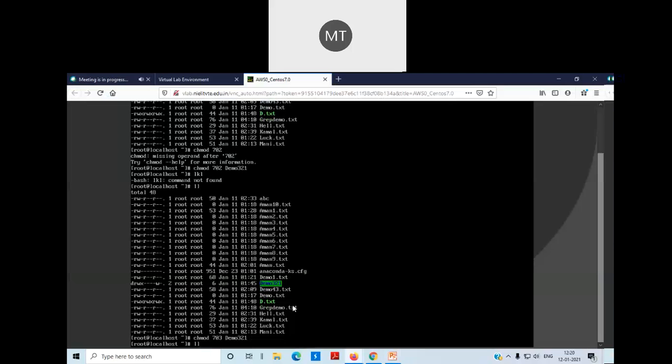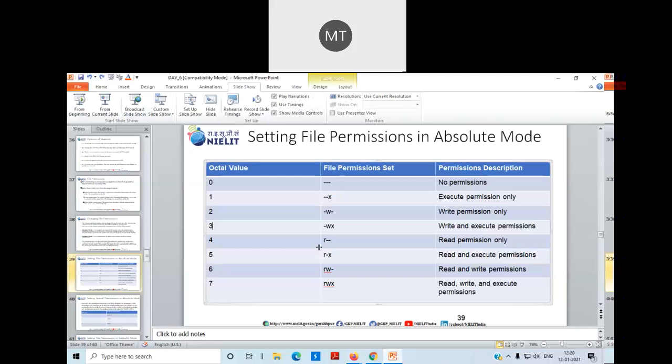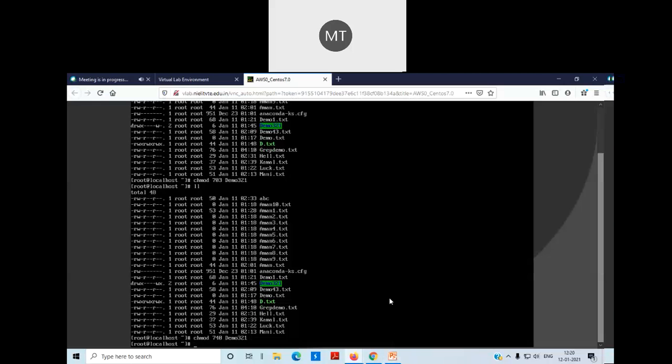Wx, okay, it's clear. Next, we can use these values in this format. Now read permission. We want to give read permission to the owner, not to the group, and others no permission.